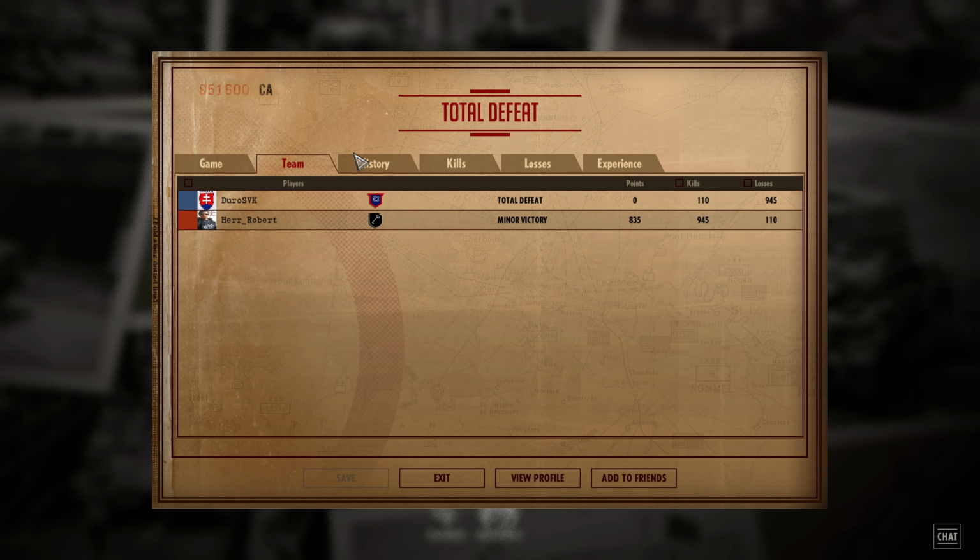Holy, this has been an absolutely dominating display from Herr Robert in Phase A on the first SS-Panzer. And this is a division that really doesn't have a great economy in Phase A, but that's not to say that it cannot be aggressive with its initial starting points.